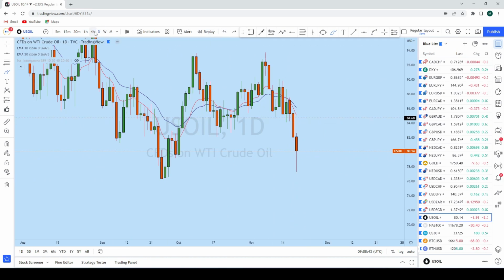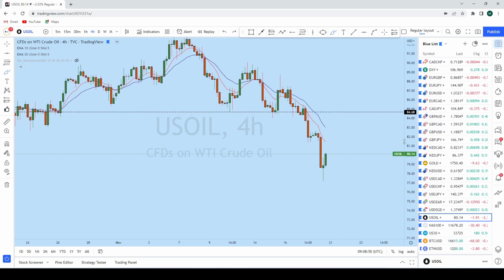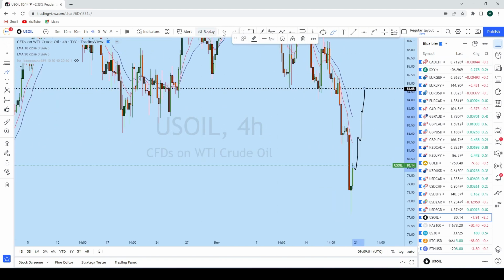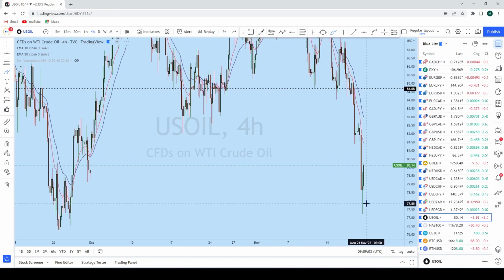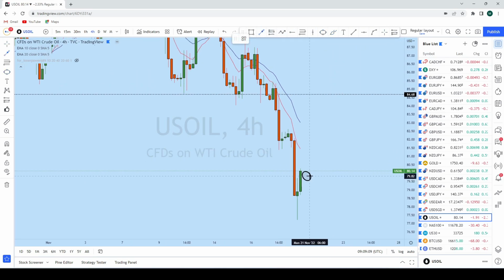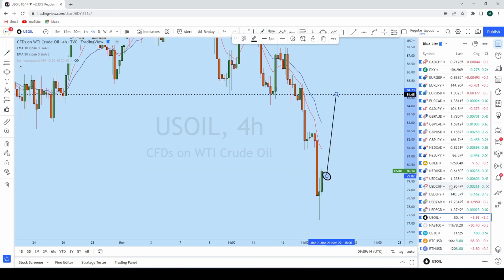So if we look at intraday perspective, we see already a narrow doji has been created last session, highly likely that the price will respect this doji and will continue to go up. What I think that after opening of the market, after little retracement, we could see that US oil is pushing to the upside. So with that being said, as soon as we will find suitable entry opportunity on US oil along this zone, we will consider going long on US oil with a high probability trade setup with our students.